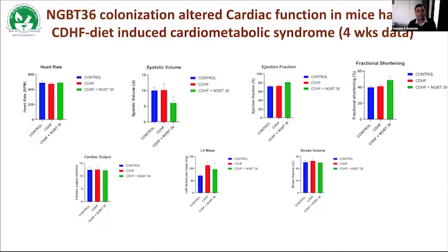but I would like to tell you that systolic volume was decreased in the L. brevis group, ejection fraction was slightly increased, and fractional shortening was slightly increased. That shows there is a tendency to increase cardiac contraction. With time we will know; generally in the CDHF model after 12 weeks there is a big decrease of ejection fraction and fractional shortening. If this particular bacterial strain can increase cardiac function, that will be of benefit at the end stage.